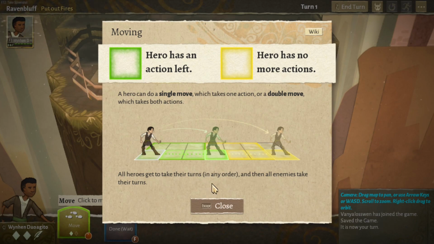Okay, so here's our first battle or something like it. So moving, a hero can do a single move, which takes one action, or a double move, which takes both actions. All heroes get to take their turns in any order, and then all enemies take their turns. So a hero gets 2 actions per turn, and then moving can use one or both of them. Okay.